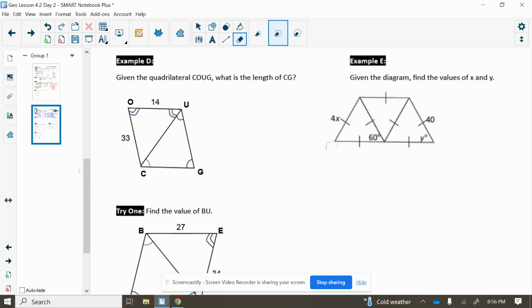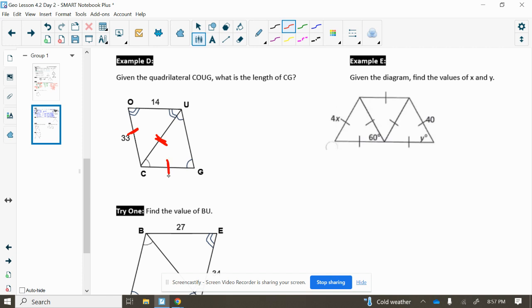So we are allowed to say then, because of that, that the opposite sides of those base angles have to be congruent to each other. So side OC is going to be congruent to side UC. And then we also know over here that all three of these sides, this is equilateral. Notice they marked all three angles congruent, so it's equiangular, which means all three sides are going to be congruent.